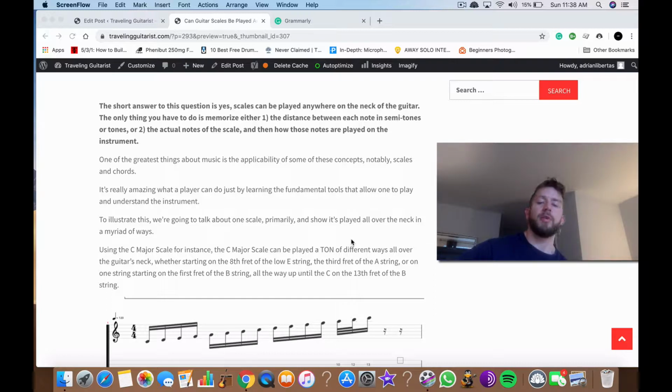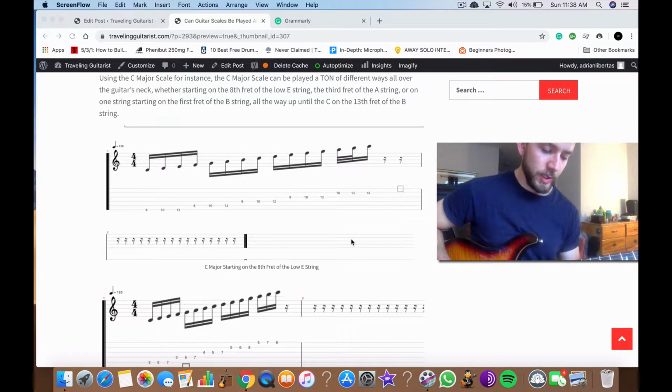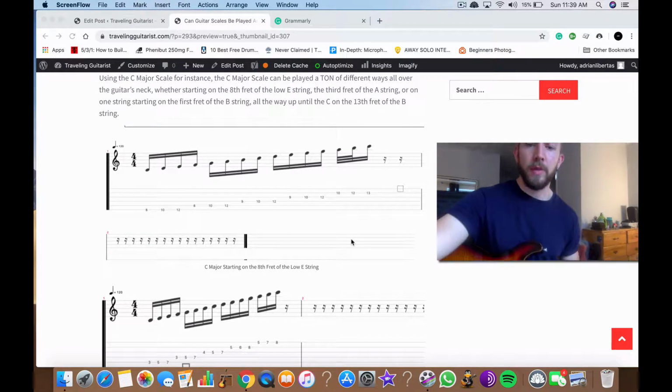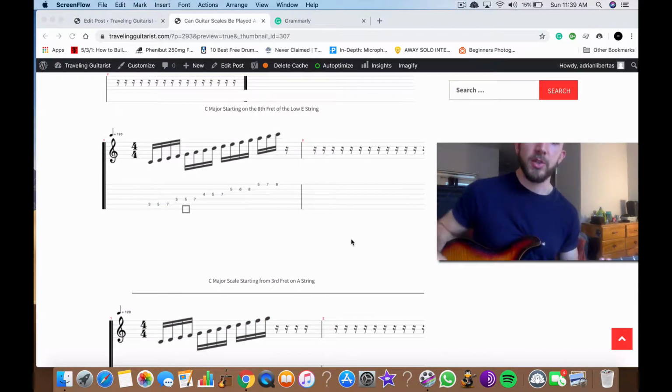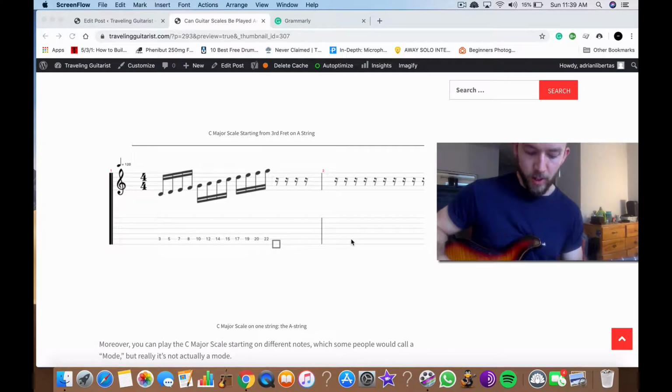So right now we're going to talk about the most commonly used scale to explain things, which is the C major scale. We're going to use that starting on the 8th fret of the low E string. Now you also have the C major starting on the A string on the 3rd fret. Then you can also play it on the 3rd fret all the way on one string.